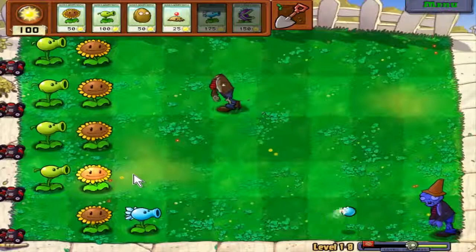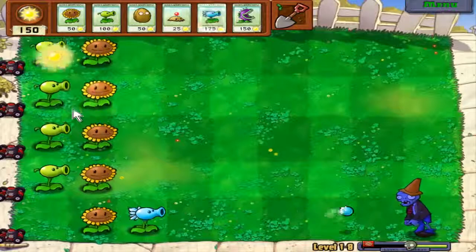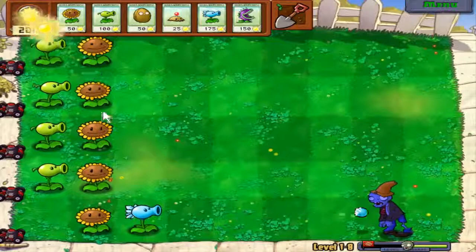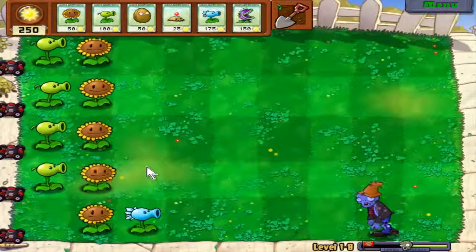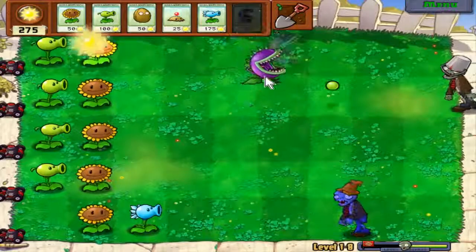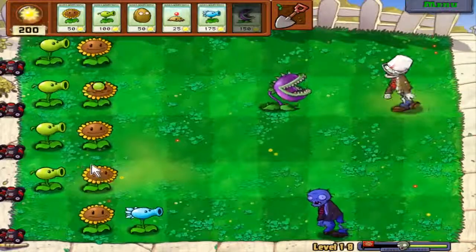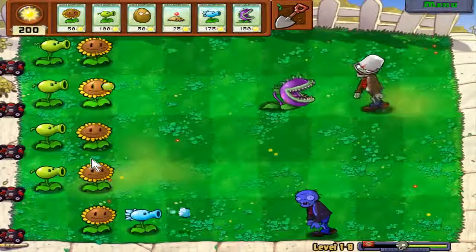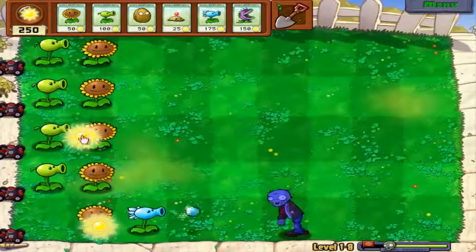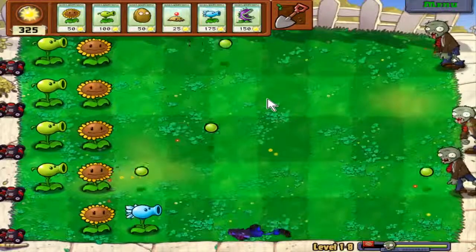So this might as well count as two peas because it's going to slow them down and it's going to shoot. It's just slower. It still kills. And then you can remove it. Okay, it wouldn't take up any space.